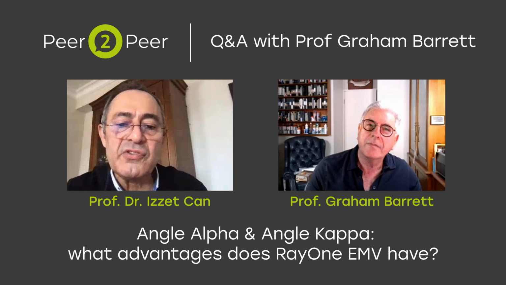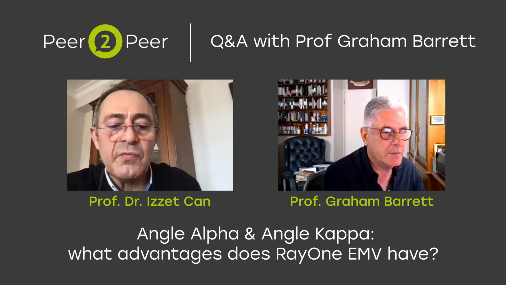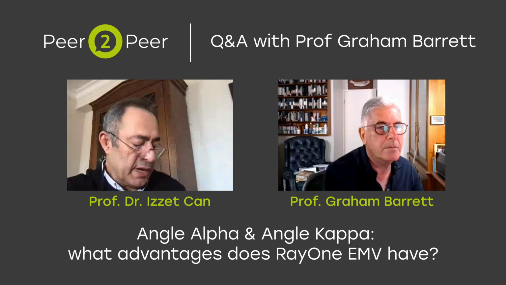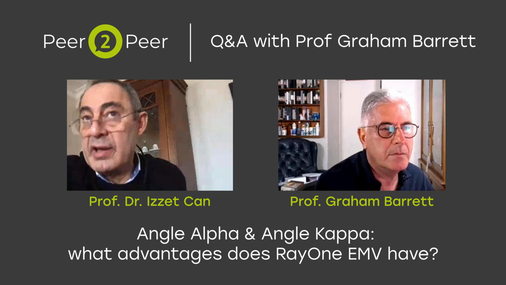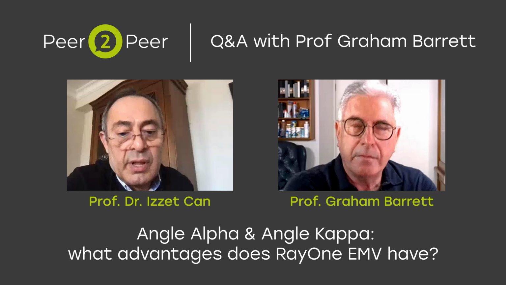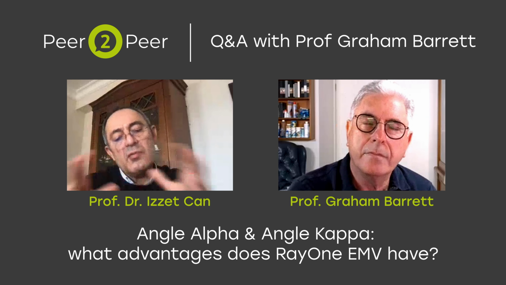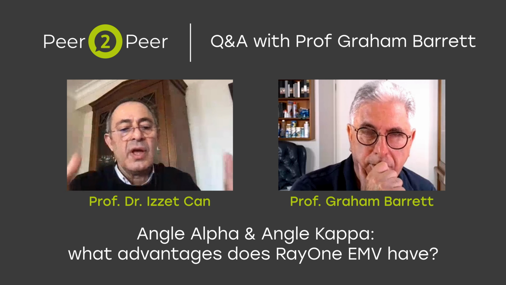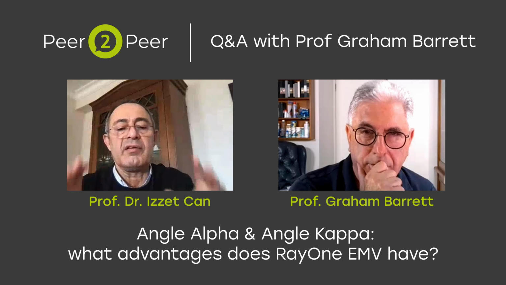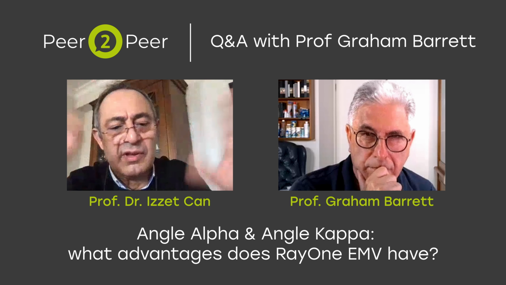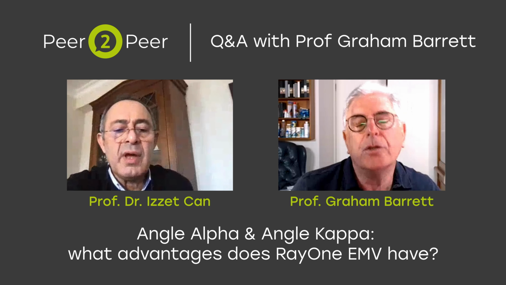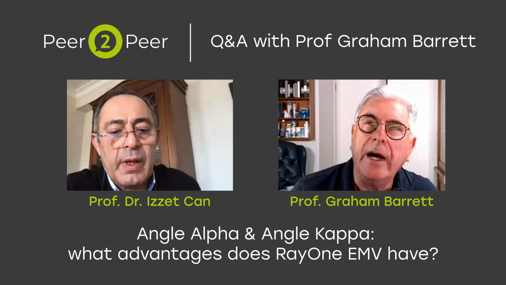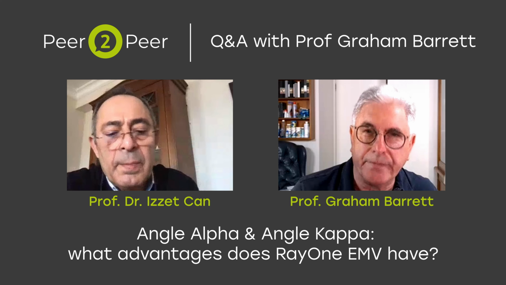The second question, as I showed you, is related to angle kappa or angle alpha. Actually, we have this question very often. Do you think these non-diffractive lenses have advantages over trifocals because they don't have a strict central zone? I think except Vivity, which has 2.2 millimeters. But can we say it has advantages, especially for RayOne EMV? Is it a restrictive factor, as you know?